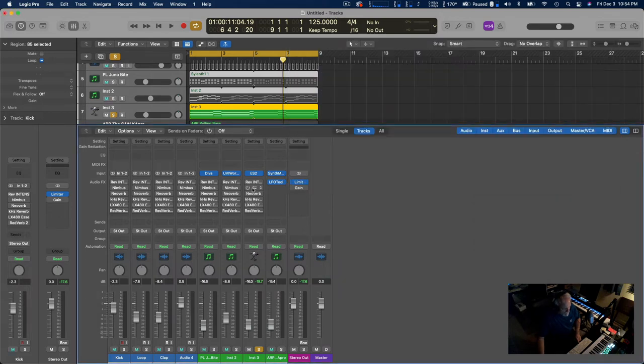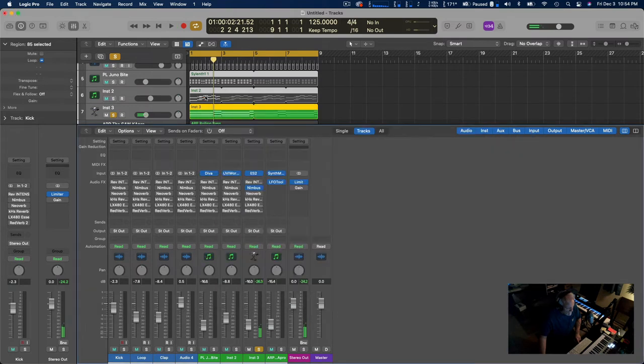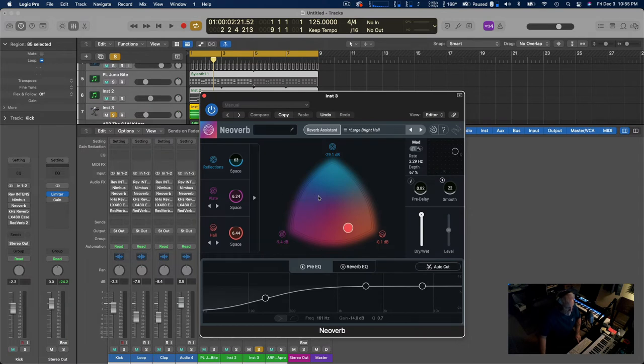All right, so let's go to Nimbus. This one's from Exponential Audio, an iZotope company. Let's give this one a listen. Now this one's really quite subtle. It's got a lot of parameters that you can adjust. They also have another one, I forgot the name of it, that I've never really used. I have all these plugins, which is the subject of another video, but I have a lot of plugins that I've never used.